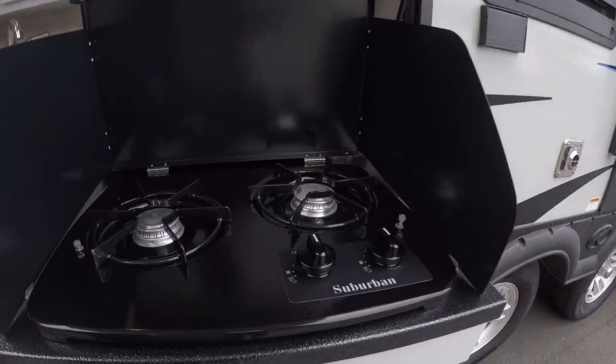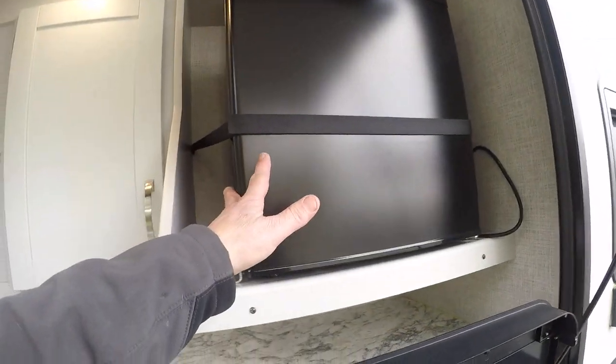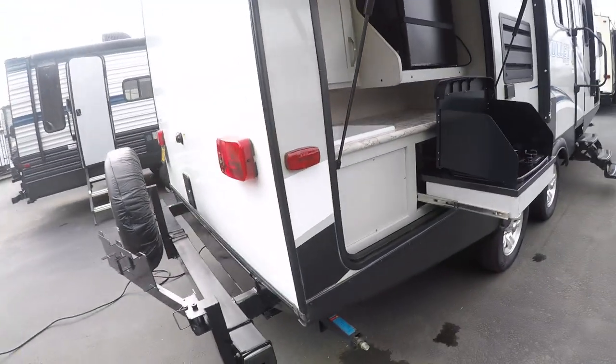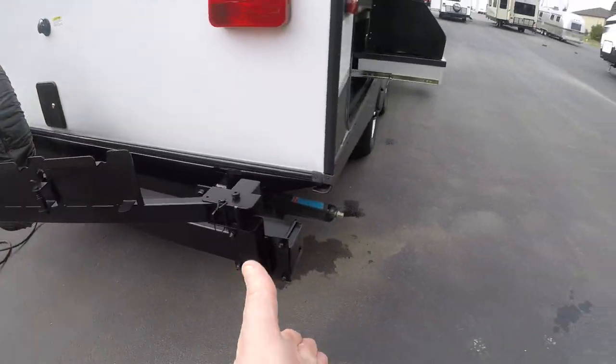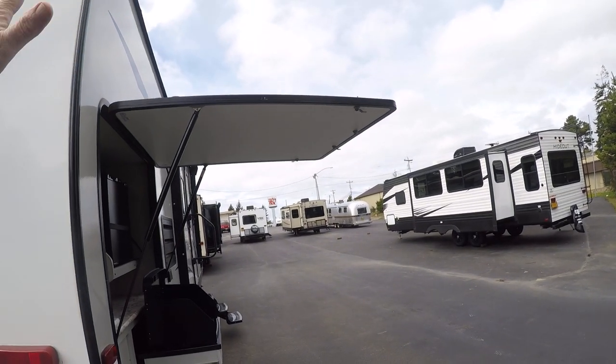Outside kitchen in here includes a stove that doesn't appear to ever have been used, a small refrigerator, hot and cold running water, condiment area, plug-in, and lights. And that barbecue we saw up front — here's a rack you can put it on that swings clear around. Plus, if you're outside in the rain, let it rain — you've got cover overhead.